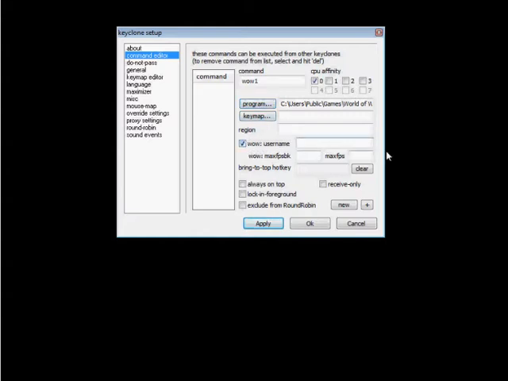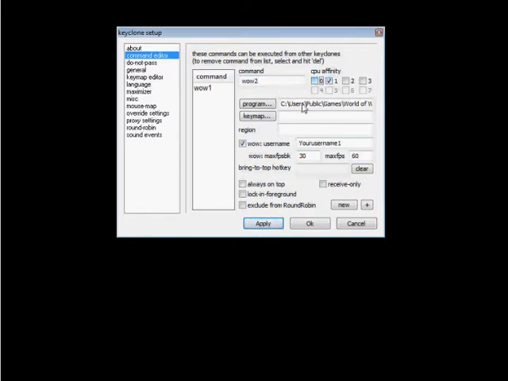WoW username, you can choose to put it in or not. I like it, so it's not any virus, or it's not going to save it or something. WoW max FPS, that's the FPS when you're not in that screen, so when you're not active in that screen. My main is going to have 30 FPS, and the maximum FPS is going to be 60 when I'm in that screen. You can either press apply or plus, but I like apply, because if you do plus you get a whole new form that you need to fill in.